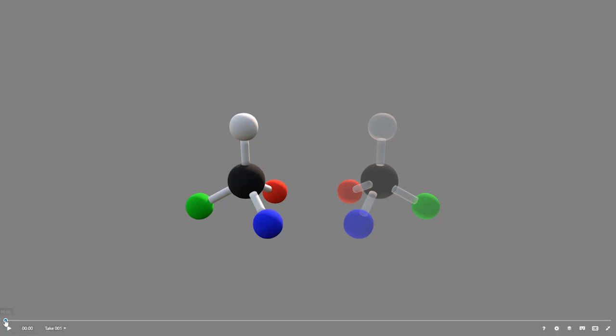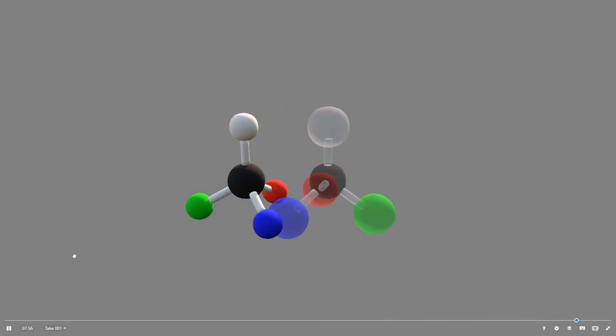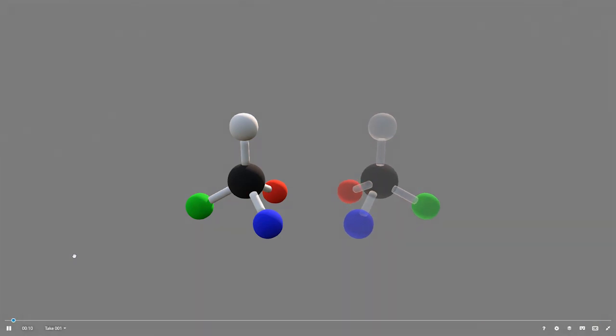And if we try to overlay them with each other, we'll see that there's no way to overlay them. Even if we put them together and we spin them, we're still not going to see them ever line up. There's no way to rotate this molecule such that all 3 atoms line up. We always have 2 mismatched because they're stereocenters. They're not the same molecule. They're fundamentally different. And that's why it's important for us to, 1, recognize that they're different, and then be able to label them so that we can communicate that information to other people.